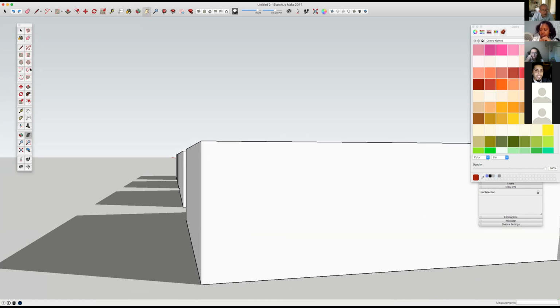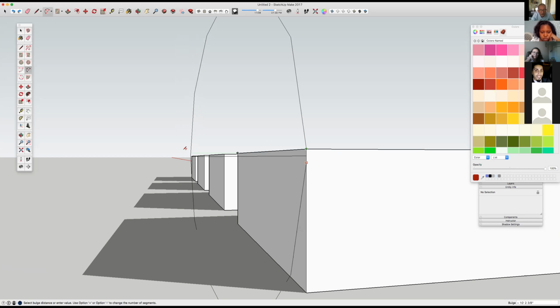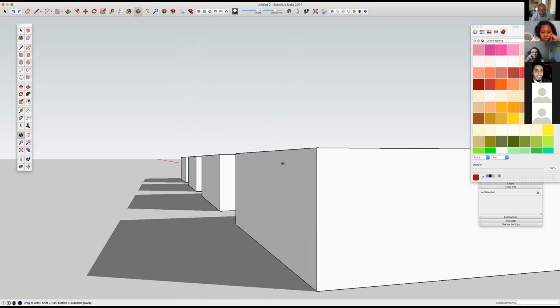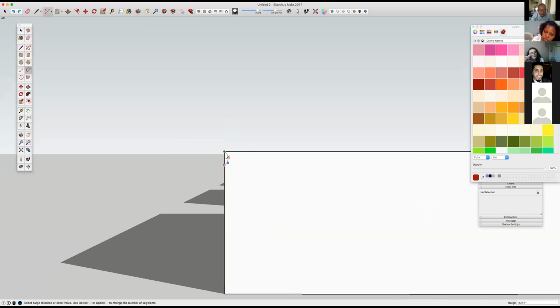And I am going to do a 3-point arc. 1, 2, and I want to make sure not on the red axis, on the green axis. Come on, it's sticking to the side. I don't want it to do that. Yeah, half circle is what I want.